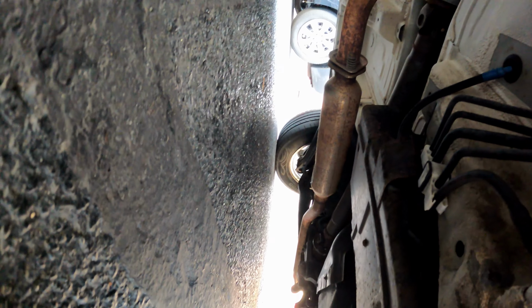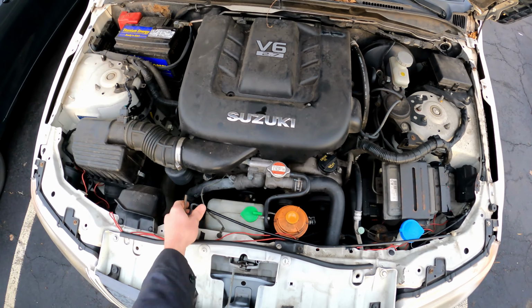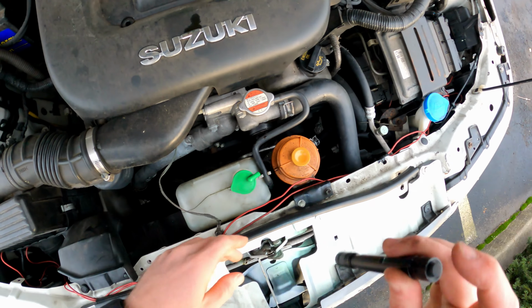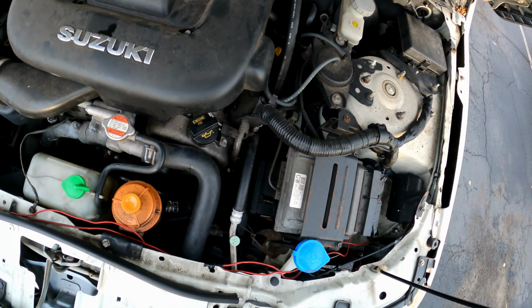I was thinking his exhaust could be hacked off. They said it sounds like a motorcycle, right? Looks mostly intact. 2.7 liter. Before I go any further, let me check the oil level and make sure the engine's not seized up or anything.